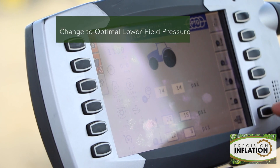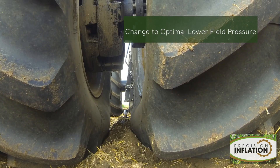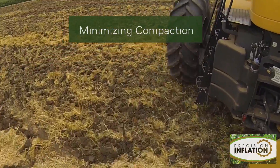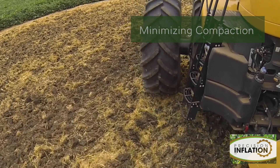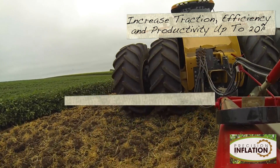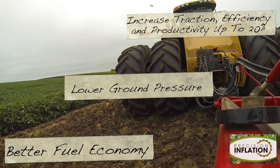So with this system, you can set a set point based on the weight of your tractor and the speeds that you're going to be running. And when you get to the field, simply hit a button — it's going to lower your tire pressure down so that you're getting the most productivity out of that tractor, the most traction, and also minimizing the compaction. You're seeing anywhere from 13% up to 20% more flat plate on your tire by doing this versus what farmers typically run today, and that can equate to up to a 20% gain in tractive performance of the tractor.